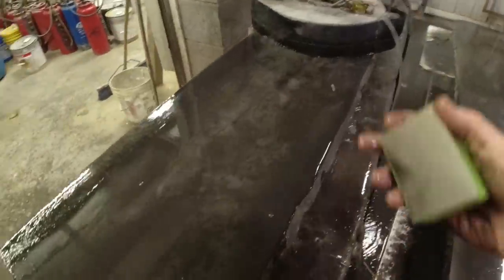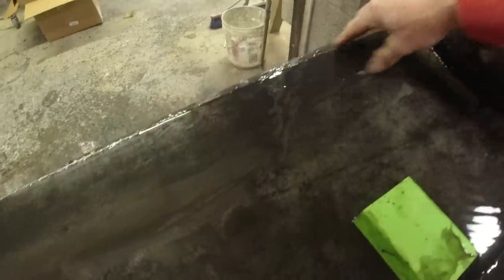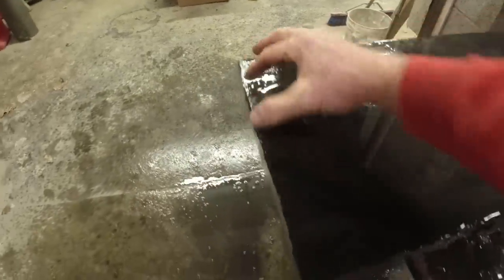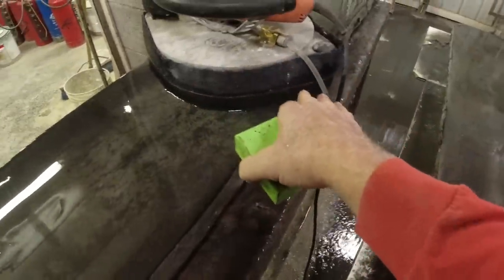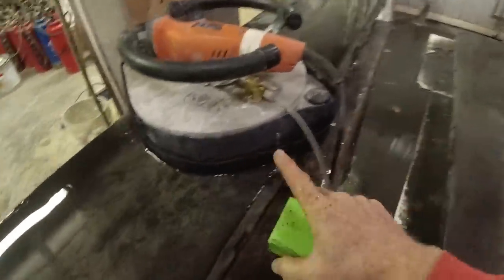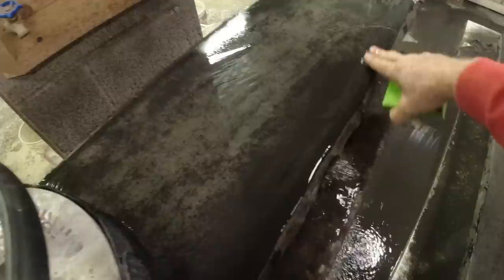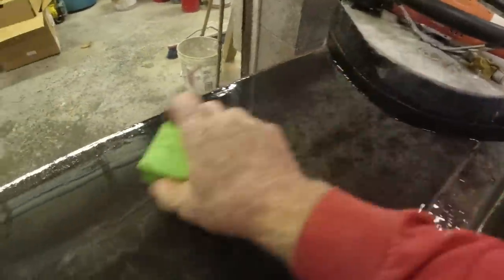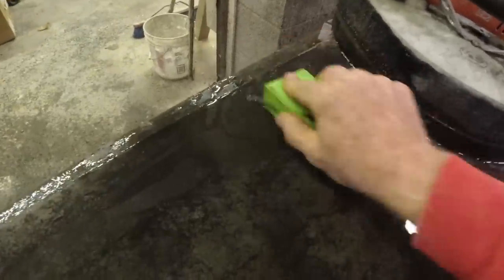So on these skinny pieces, I just take a hand pad and do the edges. You can see how I have a little strip around the perimeter that the machine wants to just tilt over, and that really chews up the blades or pads real fast. So a couple swipes with this, lots of water.